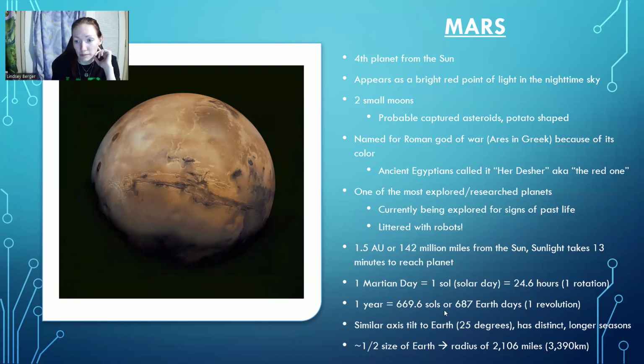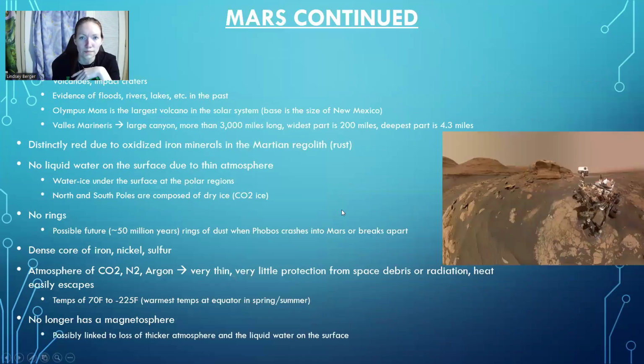All right, now one year, so remember, one trip around the sun is 687 Earth days. For comparison, remember, Earth is 365. So it's got a similar tilt to Earth, about the same degrees, about 25. It does have seasons. Those seasons are longer. But that kind of makes sense, because think about it, the revolution is longer, okay? The rotation is slightly longer. That makes a little sense, right? It's about half the size of Earth, give or take. So it's going to have less gravitational pull.